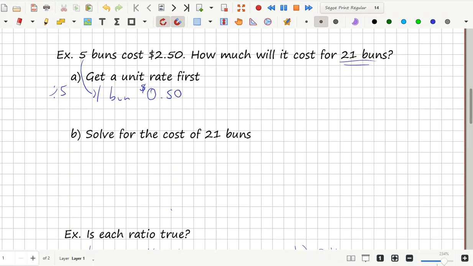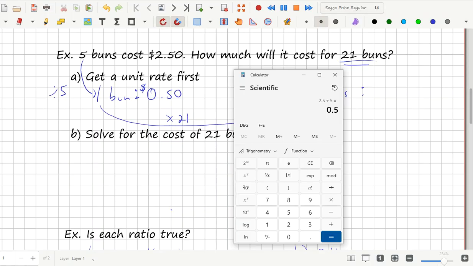Now, how much for 21 buns? If I was writing this as a ratio, for every 1 bun, it's 50 cents. For 21 buns, though, how much is it? You just have to look at the amount of buns, because now I have a 1. It's very easy to get to 21 because I just multiply by 21. This is the power of unit ratios. Once you have a unit ratio, you have something in terms of just 1, and you can just multiply it by the value that you want. So 1 to 21, and then I take the price, 50 cents, and I multiply that by 21.